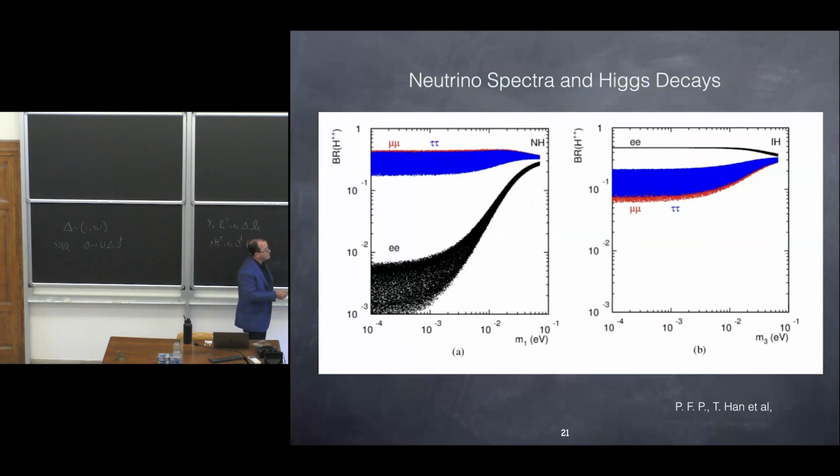But if you find this Higgs decays, since the physical coupling of the doubly charged Higgs and the charged leptons is defined by the PMNS matrix and the eigenvalues, you can show that the branching ratio of the doubly charged Higgs will be mainly to muons and taus if the neutrino spectrum is normal, and will be mainly to electrons, EE, and also a large branching ratio to mu and tau if you are in inverted order.